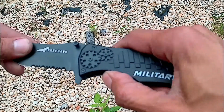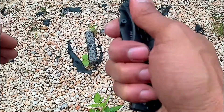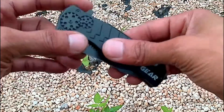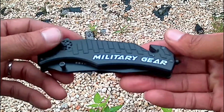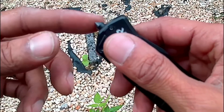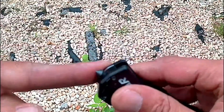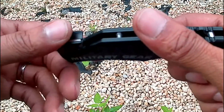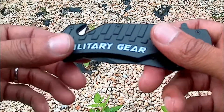You've got a nice grip on it and a nice bit of weight to it, so you know you've got something in your hand — it's not going to bend or break on you. It's a great self-defense tool. Even the glass breaker is a nice self-defense tool, and the strap cutter is great for emergencies — cut that seat belt and get out of there.